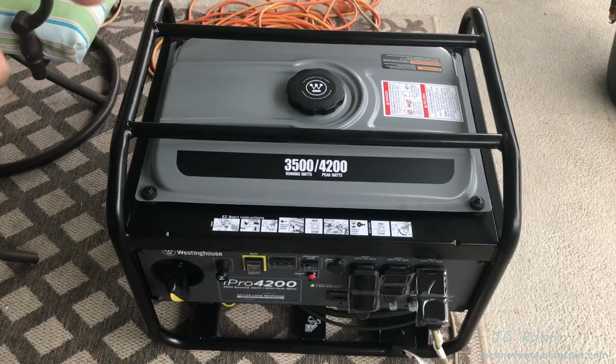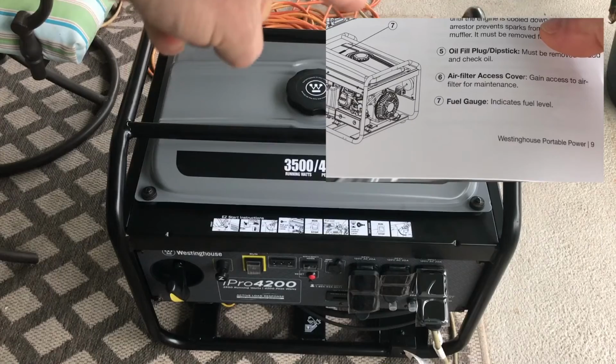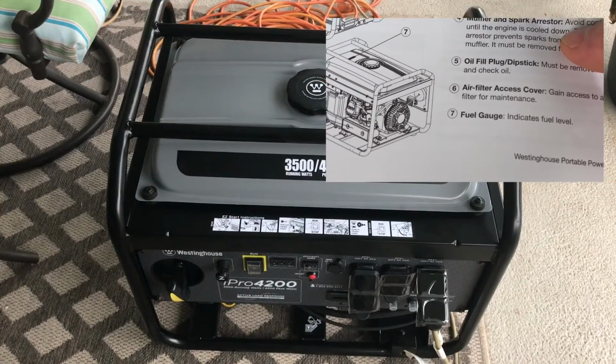So poor design on the tank, as well as the missing gas gauge that pissed me off, because when I saw the description for it, it told me it had a gas gauge.